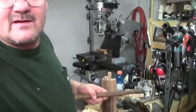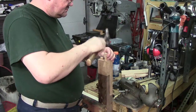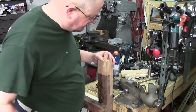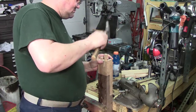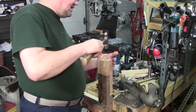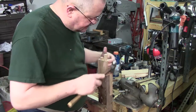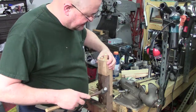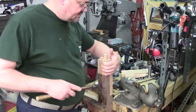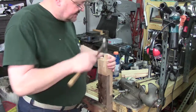Try to get the camera down there. So now, because it has a weird shaped top, we do want to drive it in and make it create its own. Again, you don't want to split the wood, and I've got my hand on it, and I can feel it swelling right here. Yeah, I can feel it swell just a little bit.